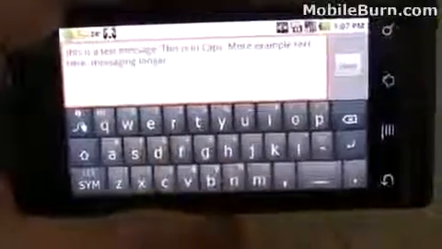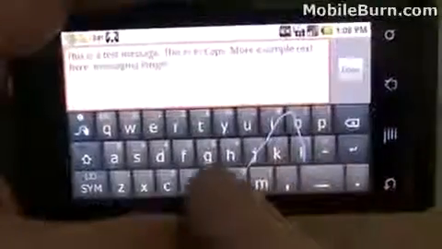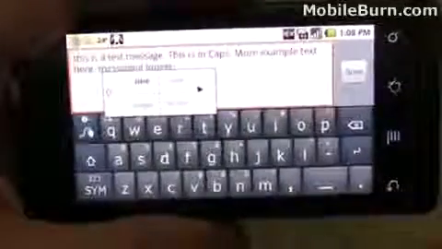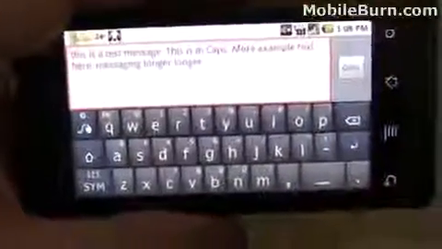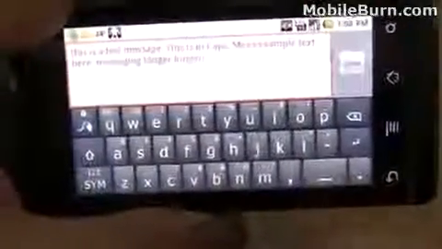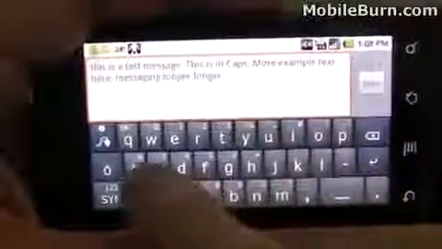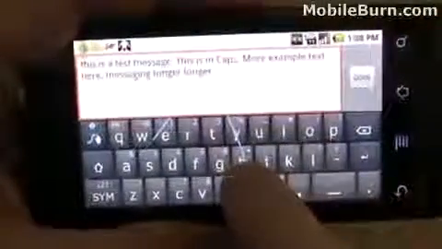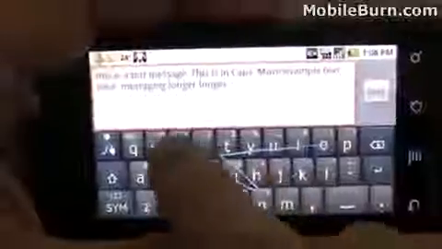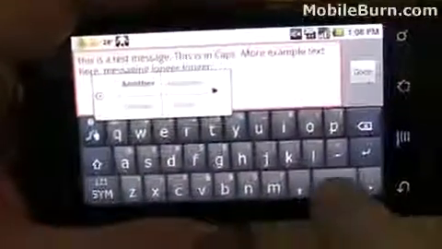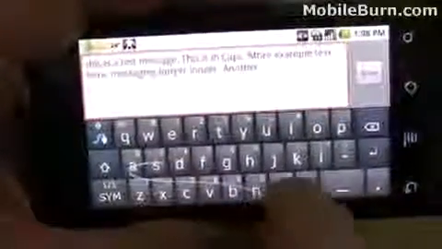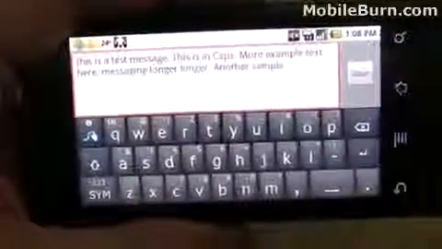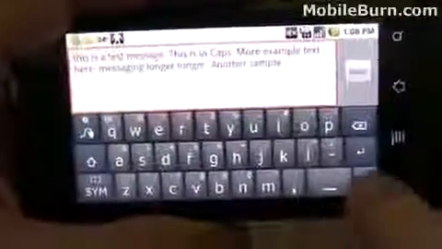I don't even think I touched the R there. Another. You can see you can really blow through it quite quickly.